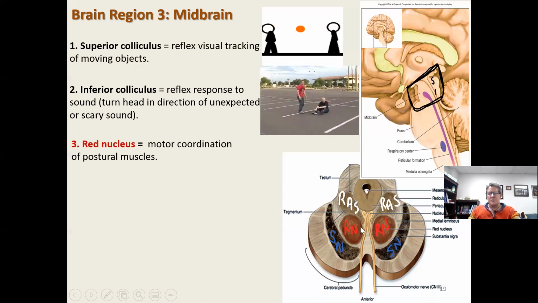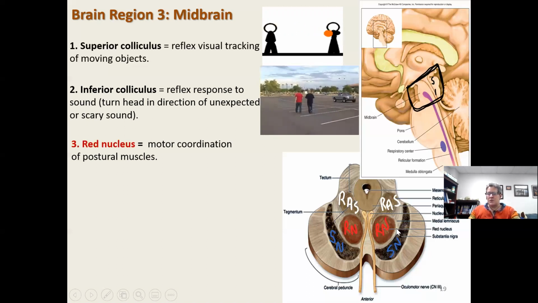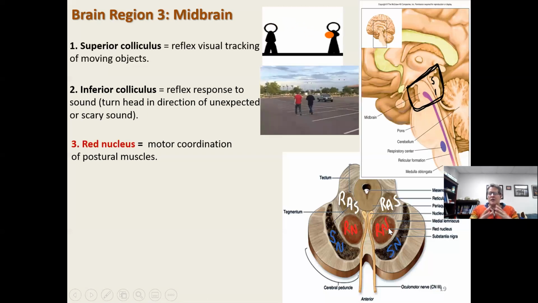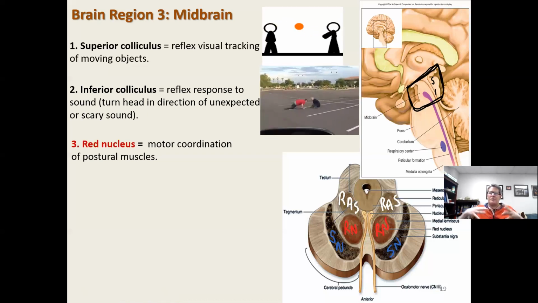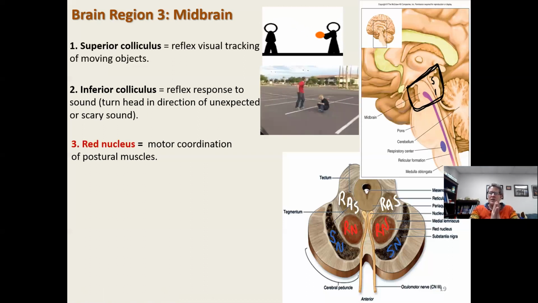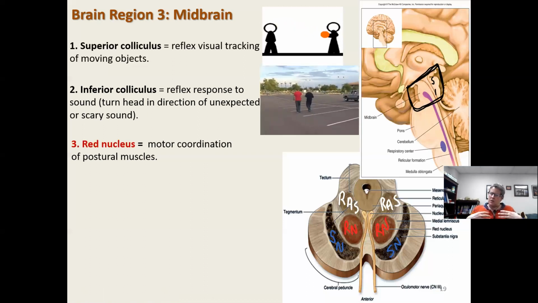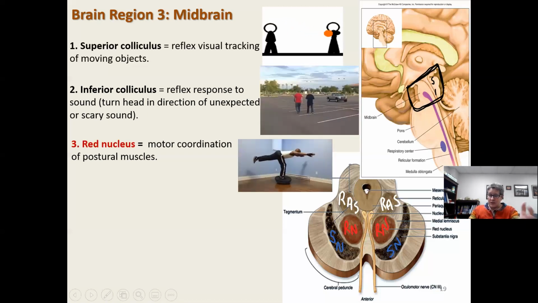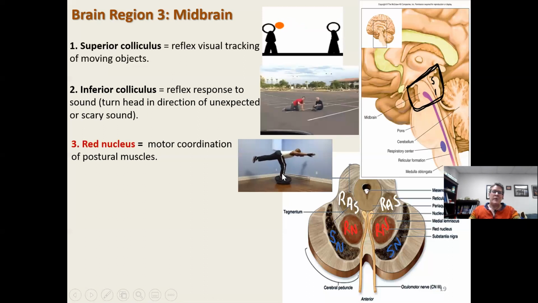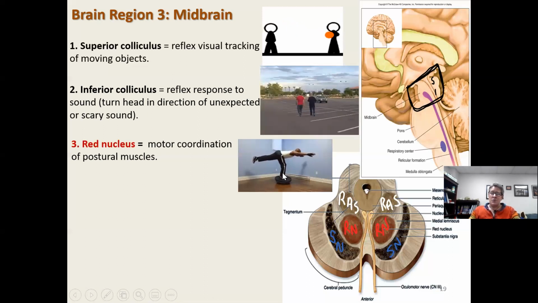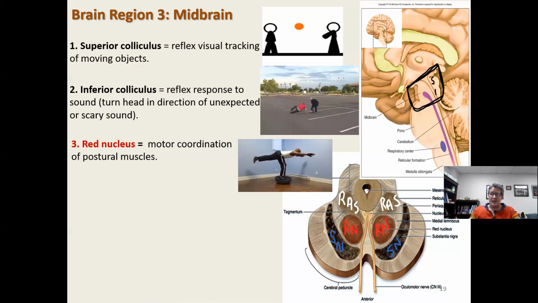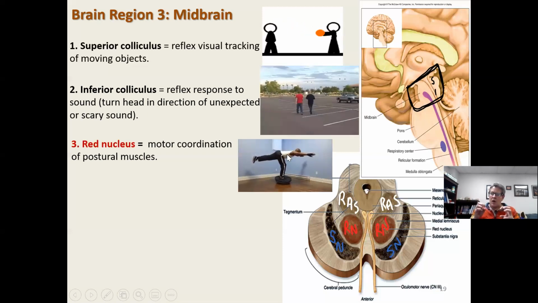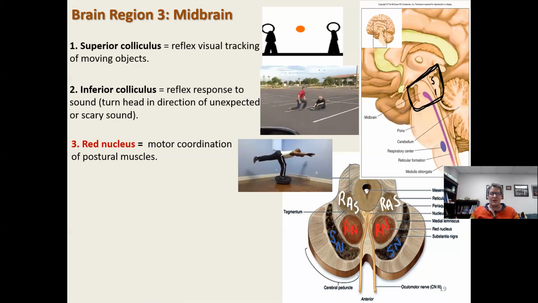I've got a cross section of the midbrain here, and the RN stands for red nucleus because it's pigmented red. This nucleus has autonomic control of posture muscles that help you keep your balance. So it's kind of control of core muscles. Okay, next, look at this gif. So when you're doing core balance exercises, think of the red nucleus in the midbrain, okay? Because those core muscles are contracting on and off to keep your balance, okay?